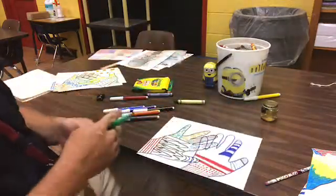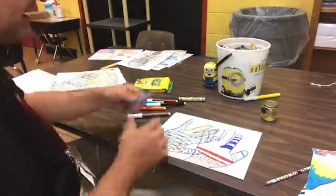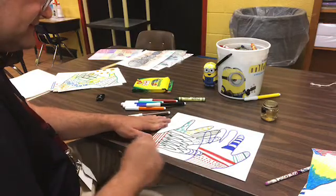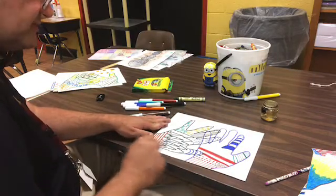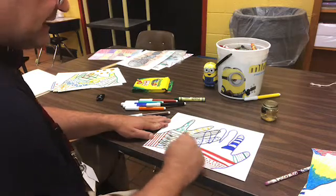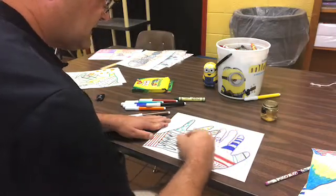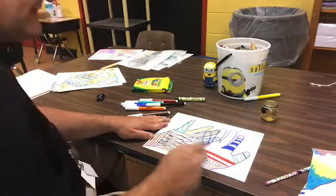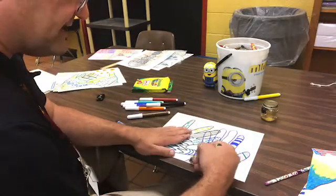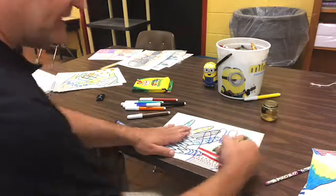Now once you get that filled in, this is where you can come in with your crayon. When you're using your crayon to color in your hands, don't bear down real hard because you want the marker to shine through. So I'll work on coloring this hand in. And when I get done with that hand, I'll color this one in. Probably use a different color. Same concept. I'm not going to bear down real hard. And I'll fill that in also.